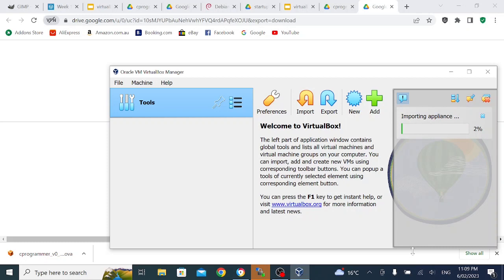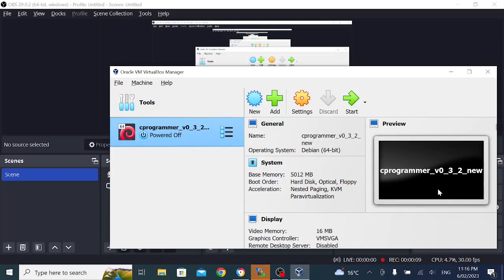Now that's going to take a few minutes to complete, and this should all be fairly straightforward. We shouldn't have any problems at this point. So I'm just going to pause the recording again. As you can see, the virtual machine is successfully imported. Now, I did have a small problem when installing it for myself, and sometimes you'll come up with these issues. In my case, the virtual machine was already on this machine, and it said that already exists, I'm not creating it again. So I just had to rename it.